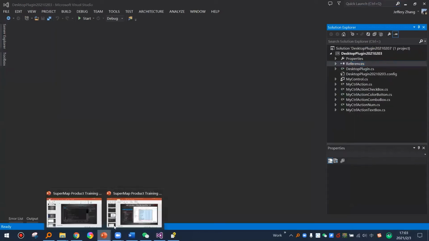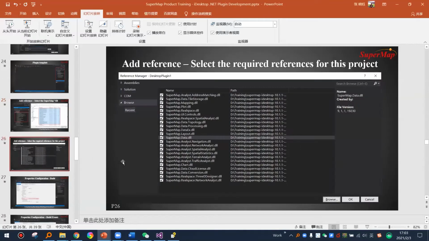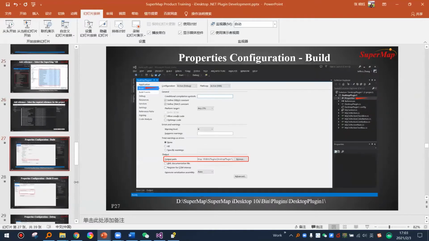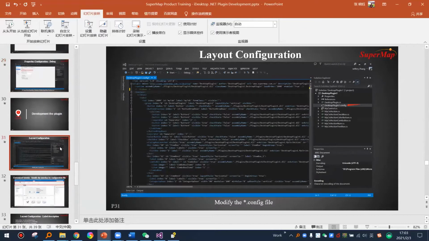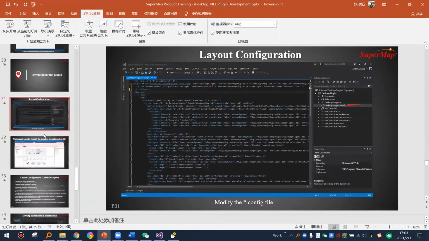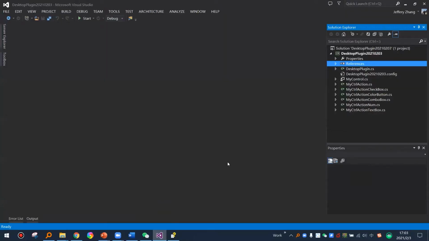Then after that, this one we have already set. And now you can start to develop your plugin.